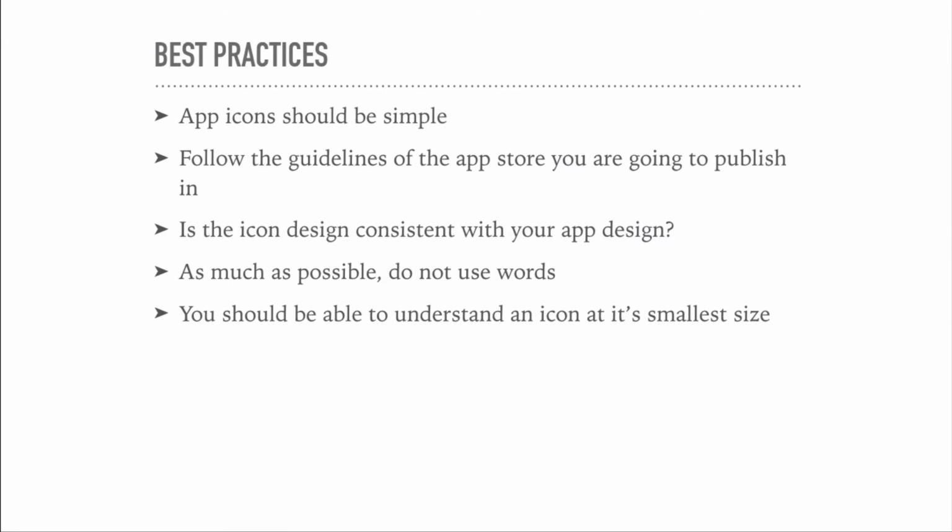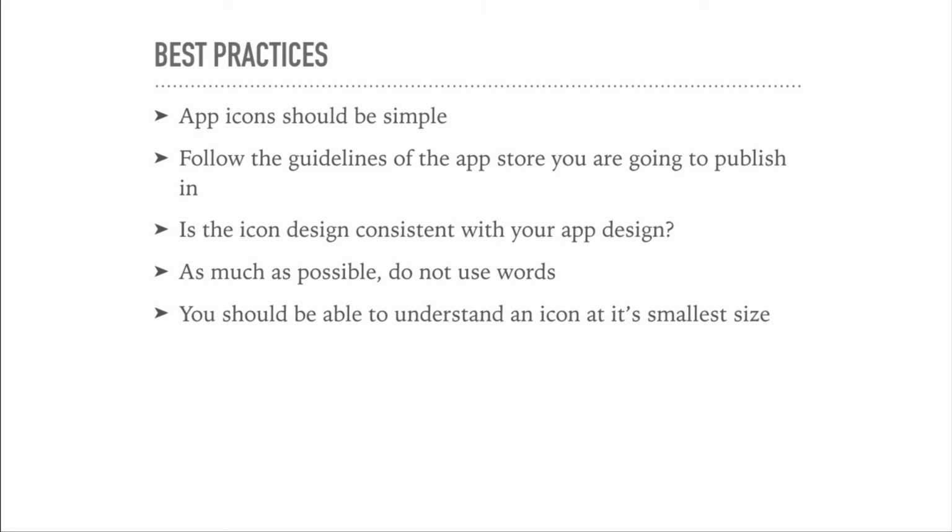Next, you want to ask yourself, is the design consistent with your app design? Is the coloring similar? Is the branding similar? Is the overall look and feel the same? This is important because you want people to identify your icon with your app. Okay, let's say that they download your app and they use it for a little bit and they like it. But if your icon doesn't match your app design, then they might have a hard time finding it on their phone the next time they want to use it. If they're really busy, then they might just go and look for another app like yours because they think they might have deleted it. So be sure the design is consistent.